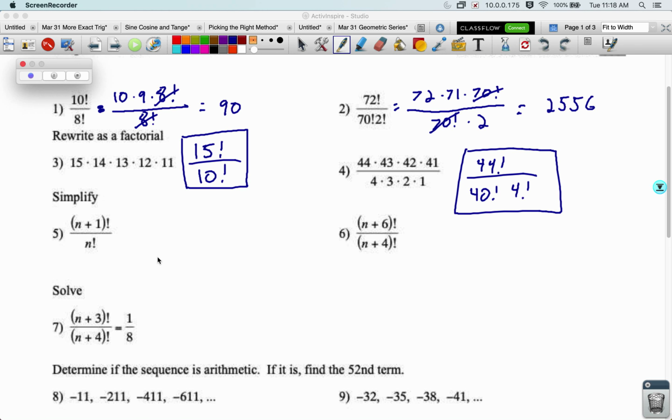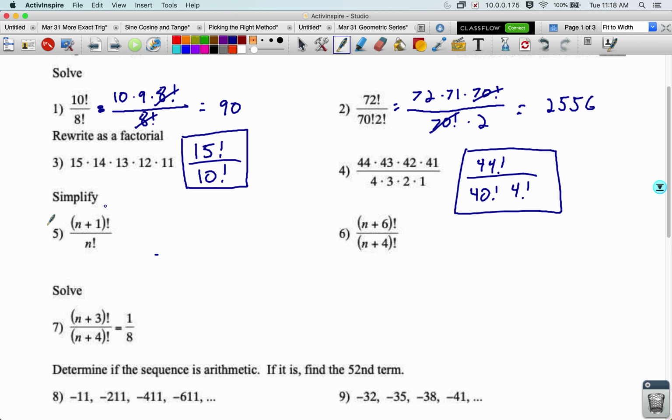All right, with problem number 5, we need to simplify, but we just have the algebraic form of this factorial here. So again, we start with the bigger side. The top is a little bit bigger, and we start backing it up. So n plus 1 factorial would be n plus 1 in parentheses times n minus 1 times n minus 2. But we stop after we reach just n, because then we can move the factorial back to there, and now we've got something that can cancel with the bottom, and all we're left with is n plus 1. We can put a box around that.